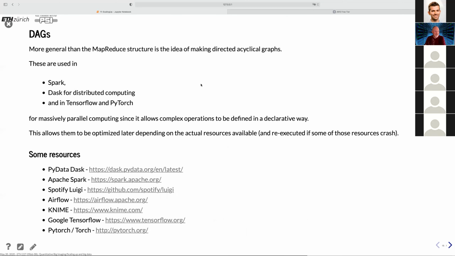So here we have some different DAG. No, DAG is something I actually introduced already in the first lecture, called the directed acyclical graphs. And they can be used in many of these different computing systems for machine learning and also for other numerical processing. To look into more about this, there's a lot of links that you can follow, and yeah, please follow which one you think is useful.